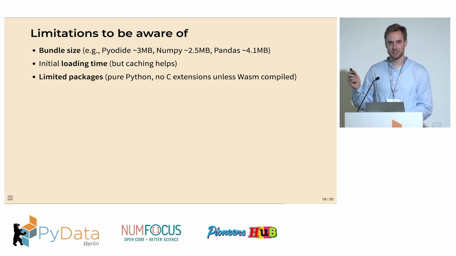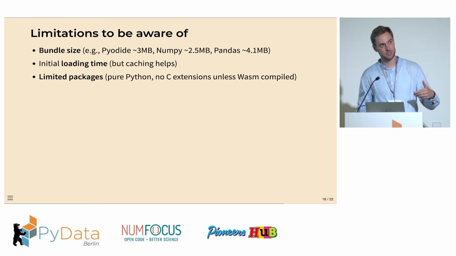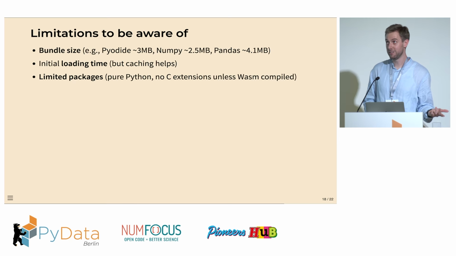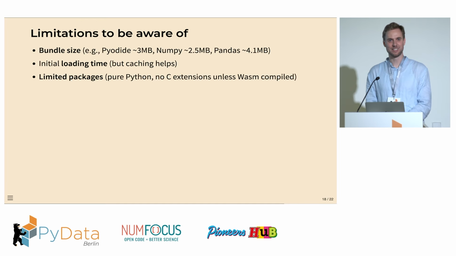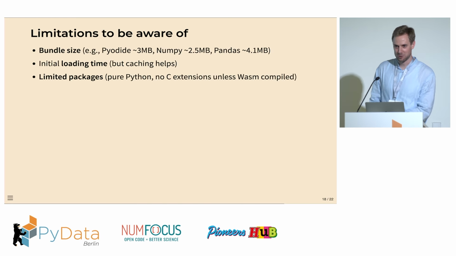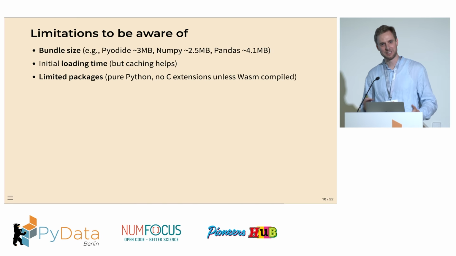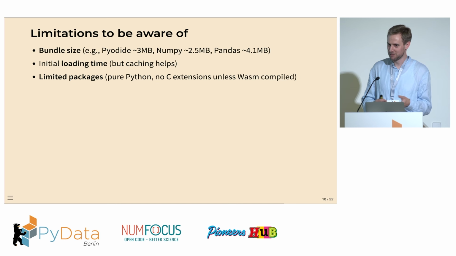I recently discovered this because I ran into this issue: I use a fixed effects estimation library that uses Numba, and Numba is based on LLVM Lite, and LLVM Lite has not been compiled to WebAssembly yet, and it's not even clear whether this is possible, so I cannot use this Python library. So these are the things that you might run into, but for the most part, the basic applications work.